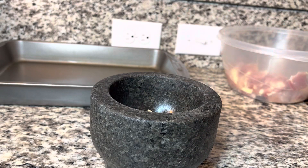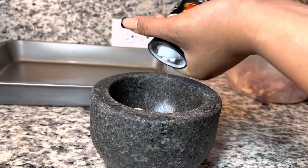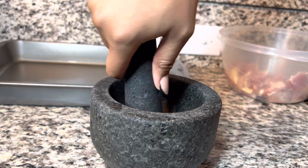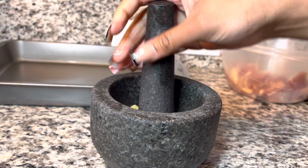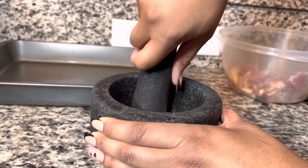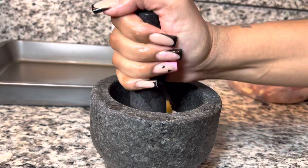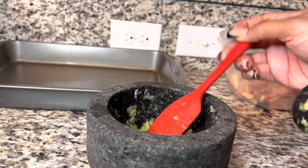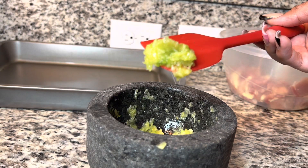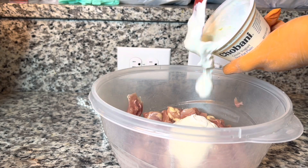Next I'm adding in my garlic, ginger, pepper, and a little bit of salt, and I'm just going to grind this down. You can put it in a blender — we just want to get it to a paste. I'm going to use this and crush it down until I get a very thick paste. After you're done, your paste should look like this — very thick.